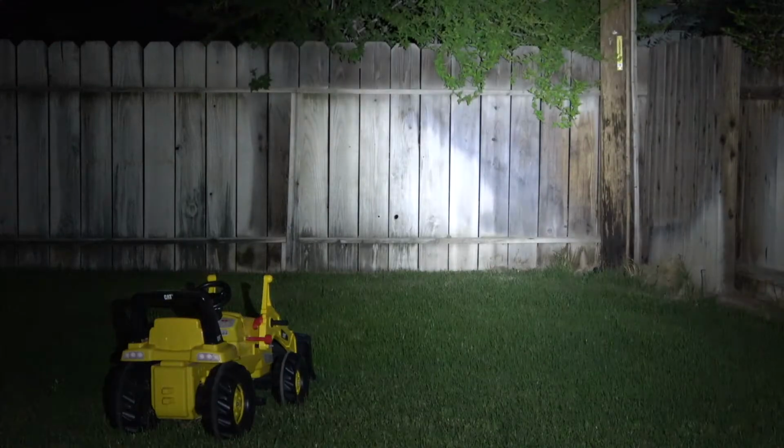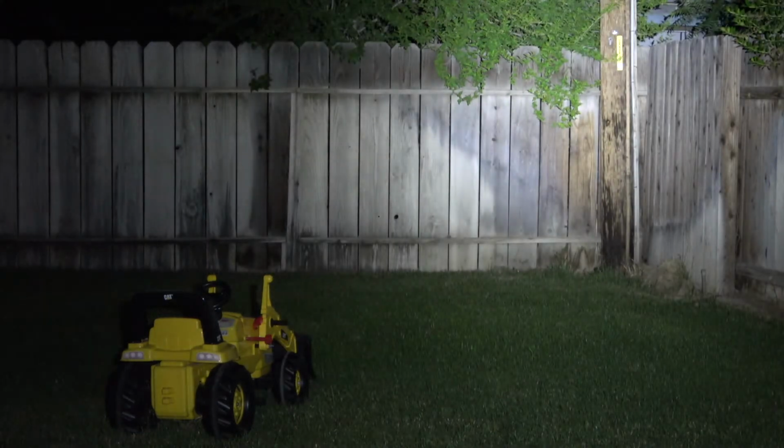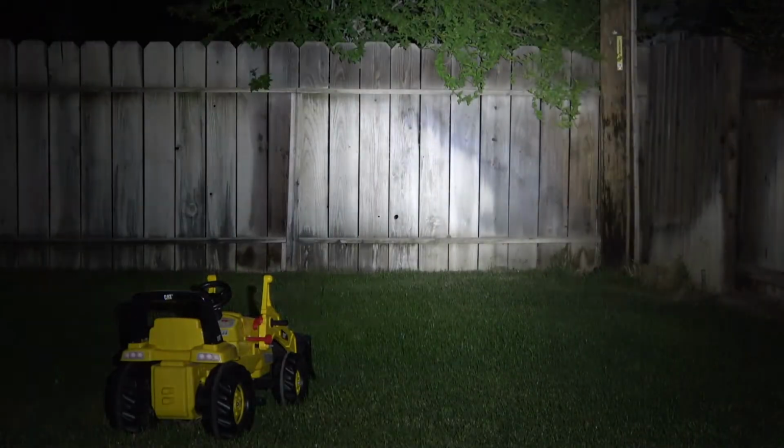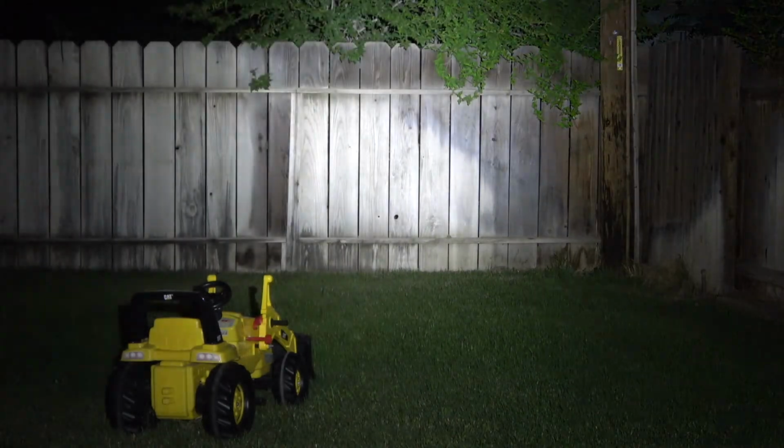So this is going to be the light of a Phoenix PD35. It's a 1,000 lumen light. Again, you can see that lights up the entire backyard, the cool little tractor the kids play on. Easily seen, no problems here, right?